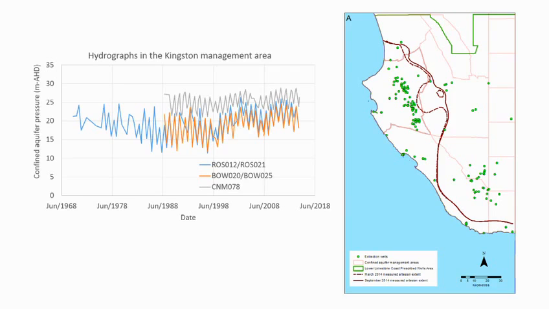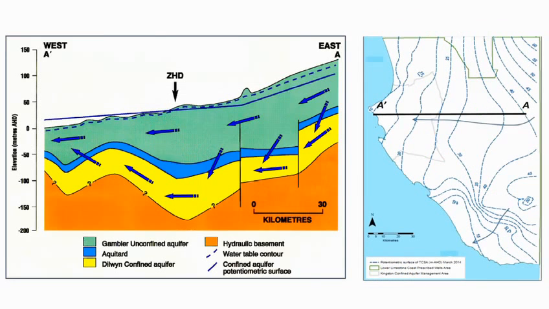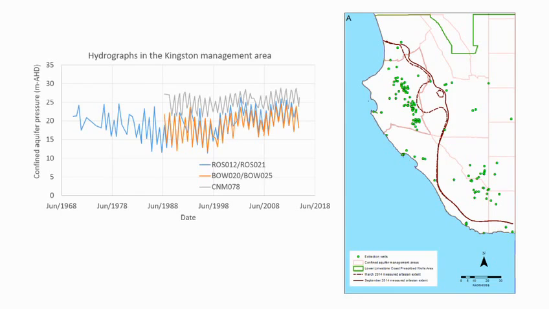These plots here show groundwater pressure trends in the confined aquifer in Kingston. They fluctuate seasonally quite a lot because it's a confined aquifer, and also because there's a lot of seasonal extraction for irrigation here in Kingston. Going backwards, let's go forwards. A few long-term trends. There's a bit of a long-term recovery from the 1990s to do with rehabilitation of old leaky bores that restored a lot of artesian pressure.